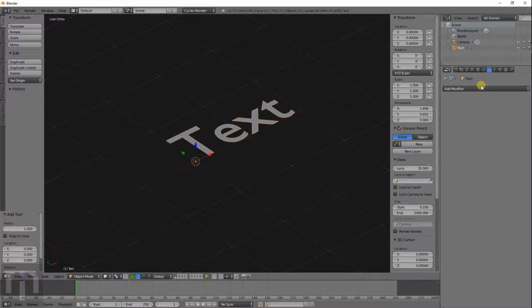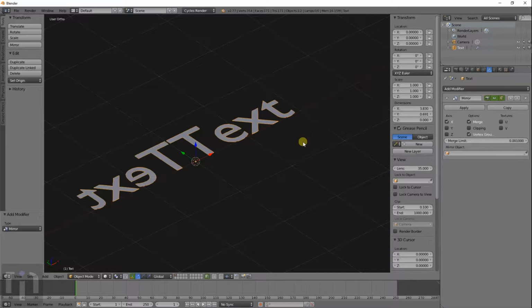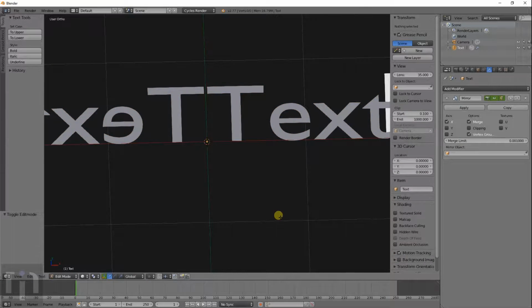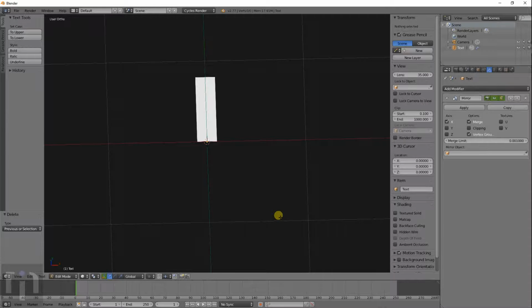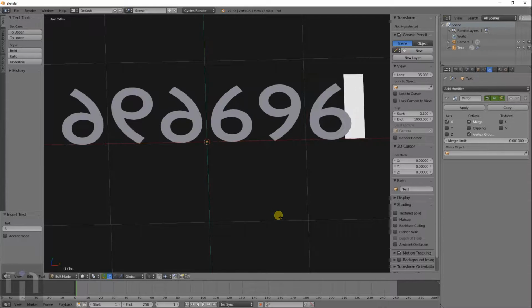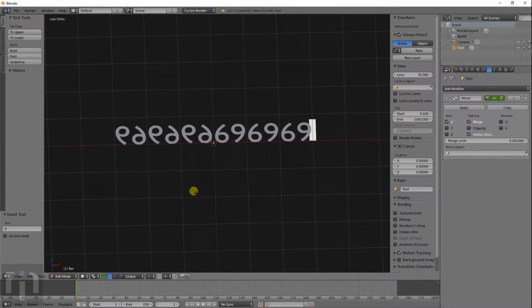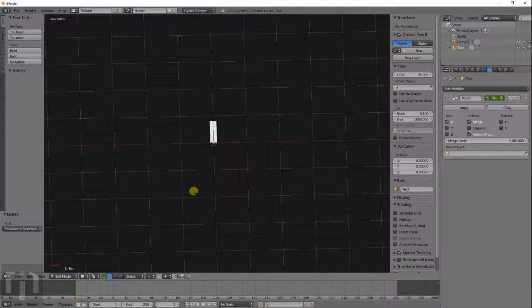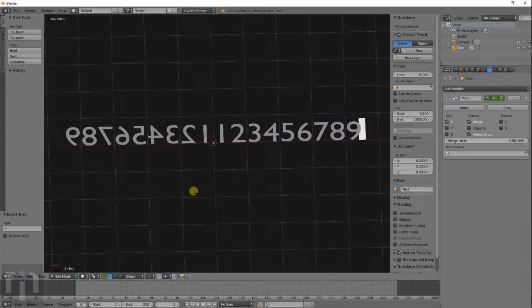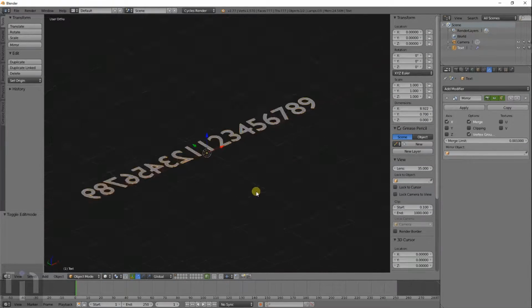Text, I don't know if it works with that or not. It does. So if you need to write something, it works with mirroring that.